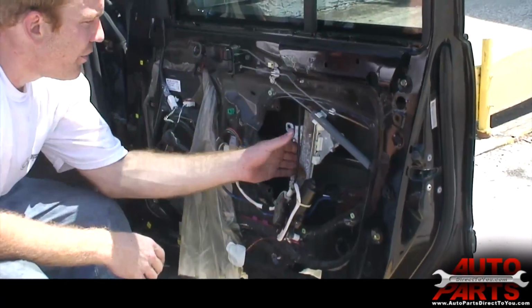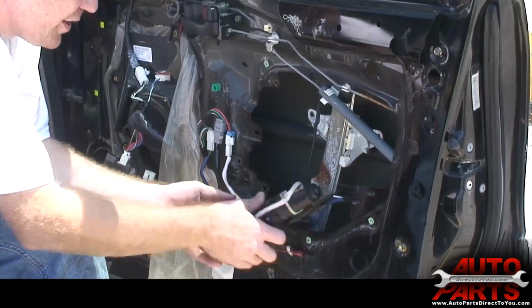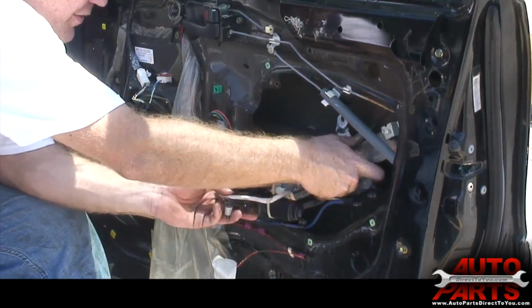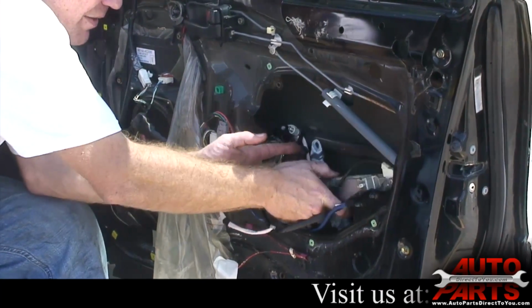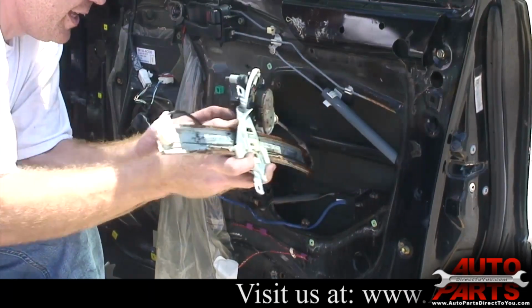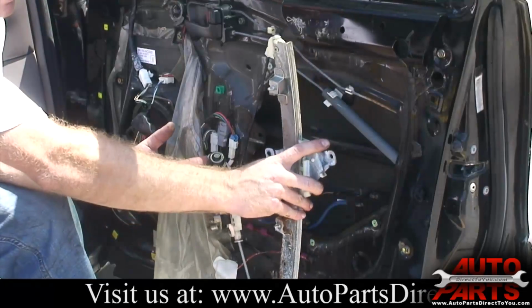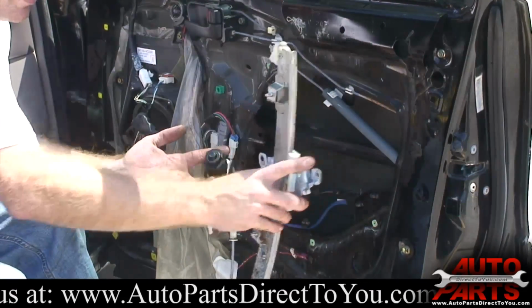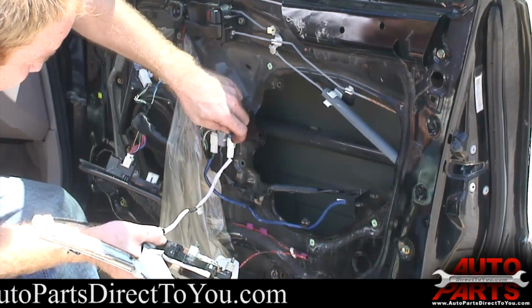So now that the window's out of the way, your regulator should come right out, once you've got all the bolts loose. Sometimes it takes a little bit of working, but then you have it out. Now make a mental note of the exact way this was sitting in the car, so that when you go to put the new one in, it doesn't throw you off. Disconnect the electrical.